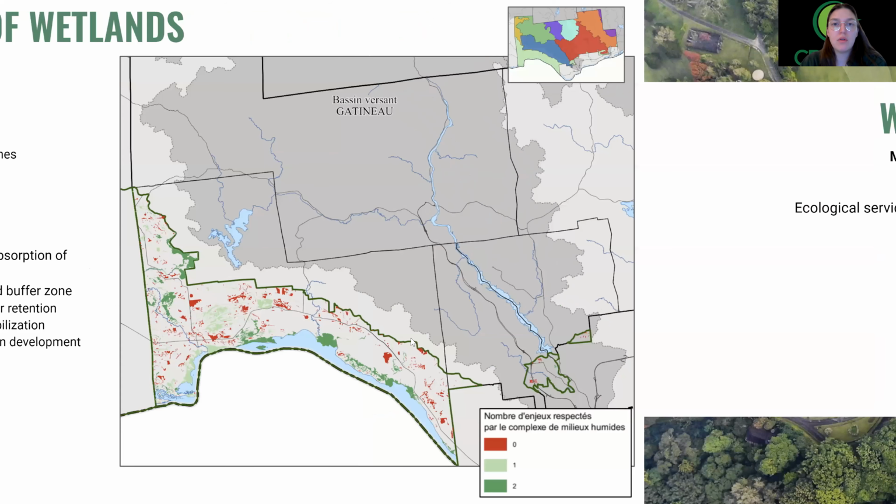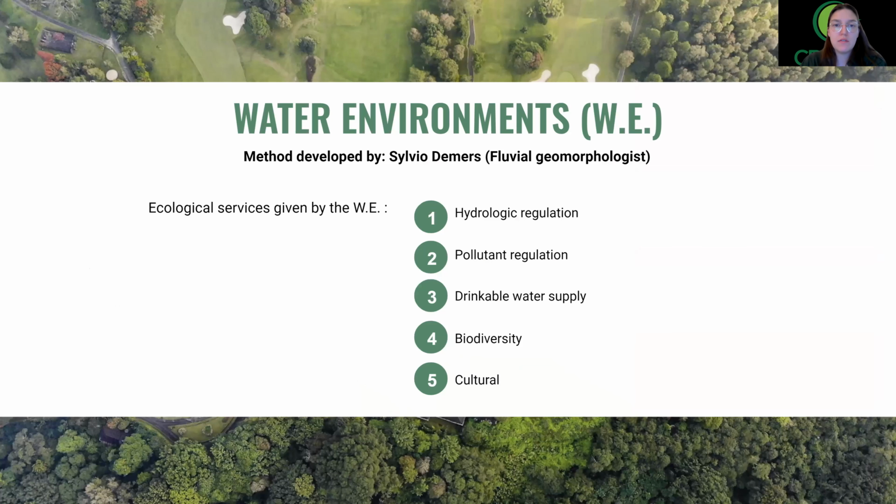And now for the water environments, that method was developed by Silvio Demers, who is a fluvial geomorphologist, and is also based on the ecological services given by the water environments. The services that are looked at are first the hydrologic regularization, the pollutant regulation, the drinkable water supply, the biodiversity, and the cultural services.